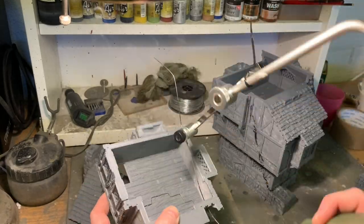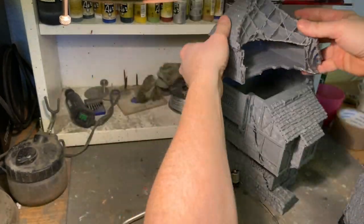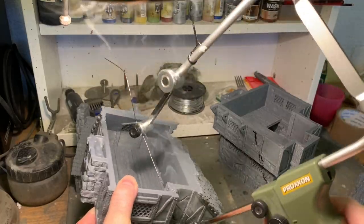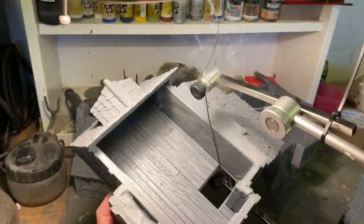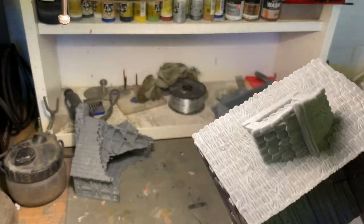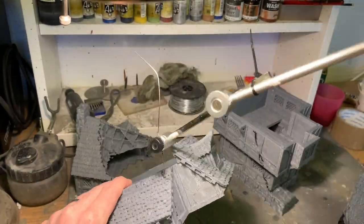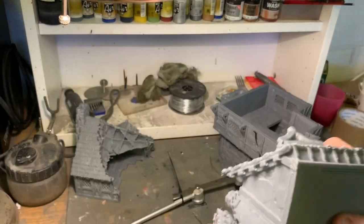The reason I use the handheld wire cutter is flexibility — when moving around you have to cut irregular patterns. The big flat hot wire cutter has a wire that's way too thin and just breaks off, so don't try that one. This handheld one has a really fat wire which is very suitable for this. If you push too hard it will bend, and the metal parts will shift giving you a bendy wire, which is not ideal.